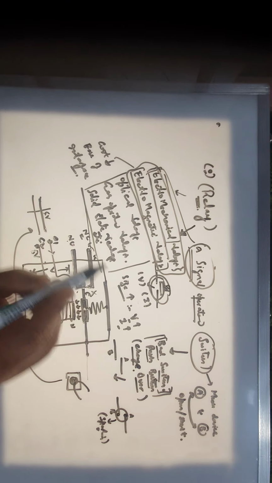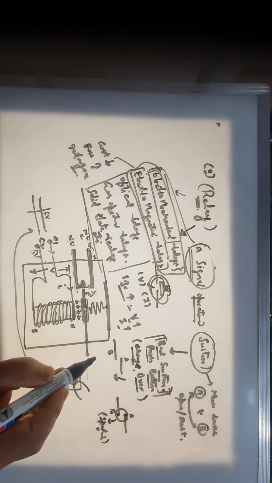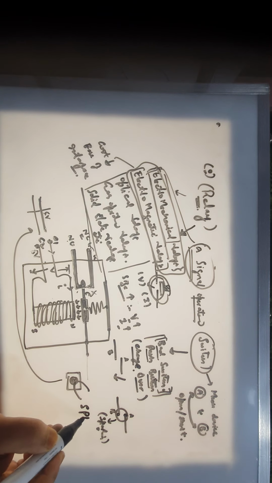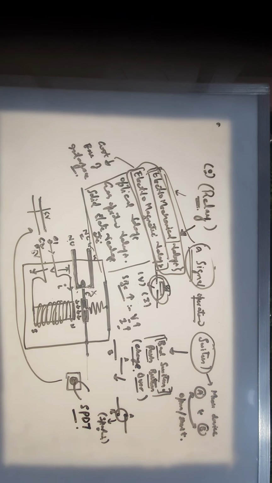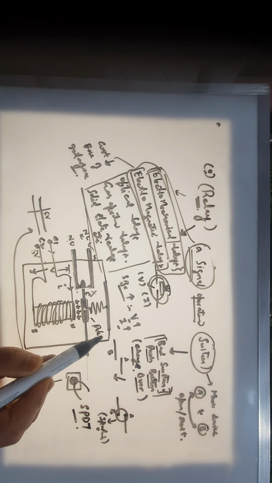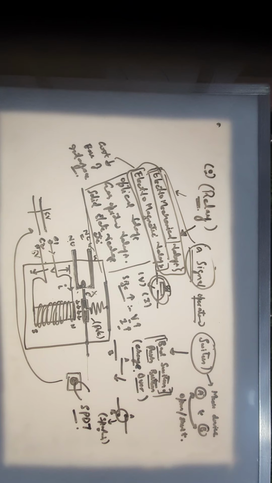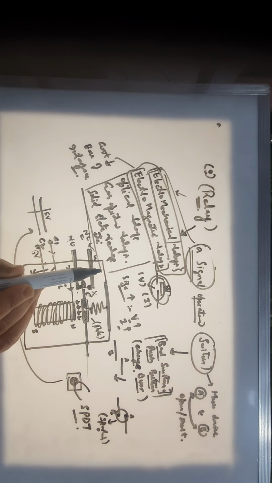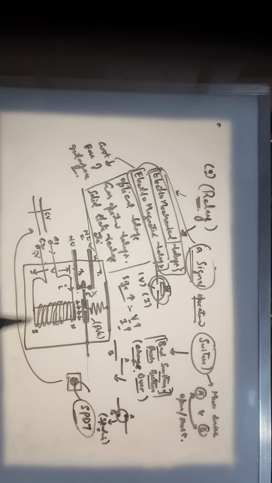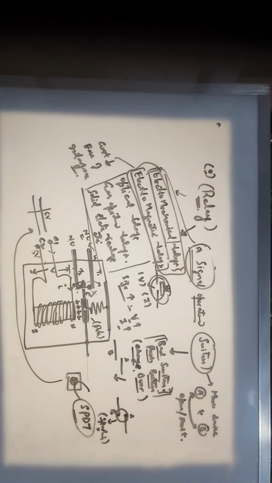So this particular type of relay is called an SPDT relay, because we have a single pole. This is called a pole that goes up or down, and it has two connections to get connected to, that means 1 and 2. So it has two throws, this is throw 1, this is throw 2. So it will be called single pole dual throw. The pole has two throws on this side and on this side. SPDT, single pole dual throw relay.